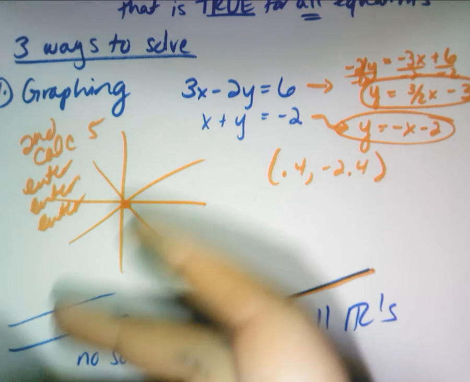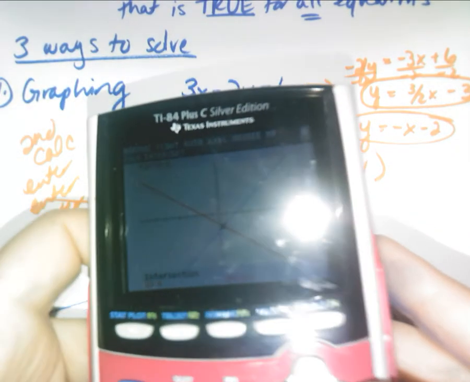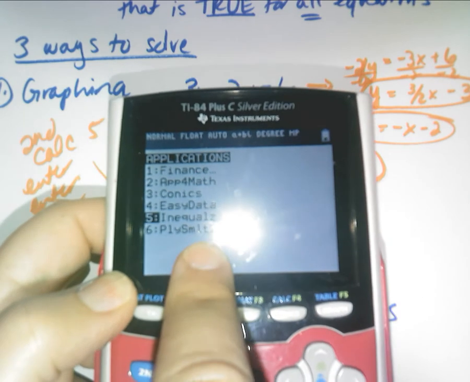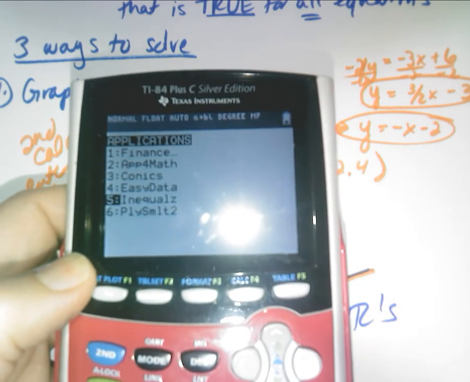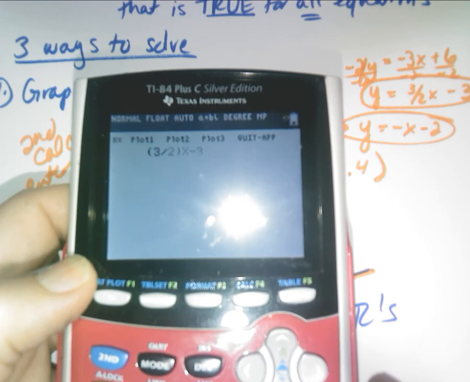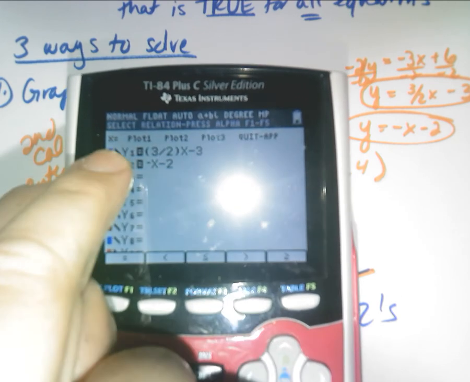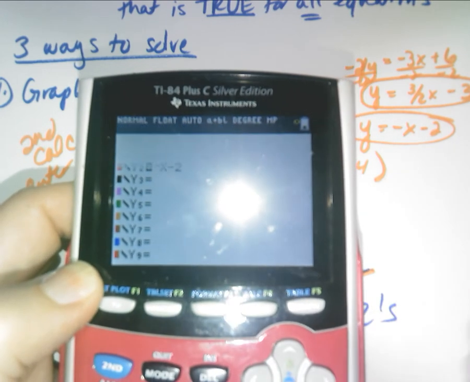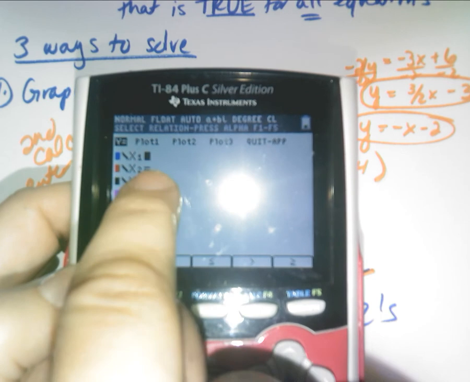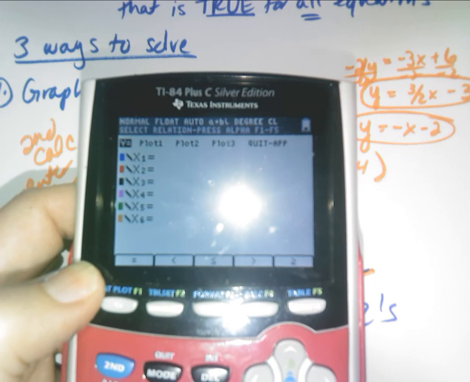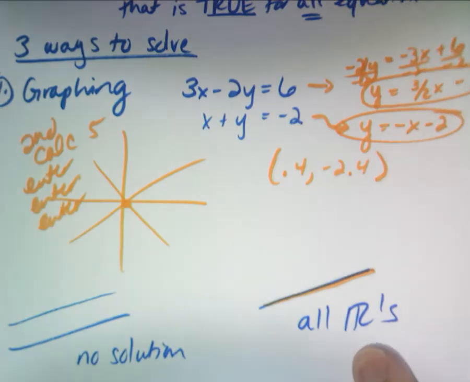If you have to do the x equals line, do you know where to go for that? Your apps program is on. It should be on. See where it says inequality? If you hit that, you can go to an x equals right up in that corner. You would hit enter, and you could type like x equals 0. You cannot type an expression in here. You can't type like x equals y plus 5. You can only type x equals a number in this one. All right. So we'll get to that in a minute.